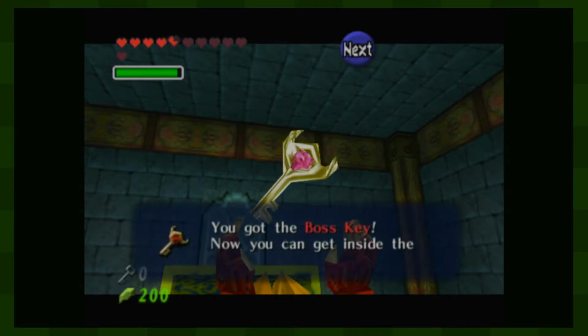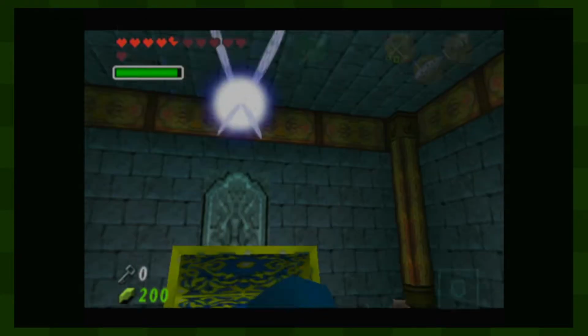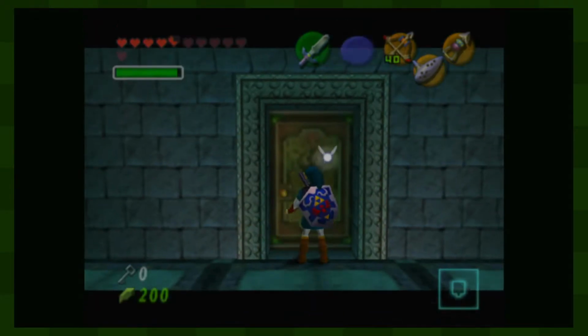We got the boss key! Now we can get inside the chamber where the boss lurks. Alright, let's go do that.